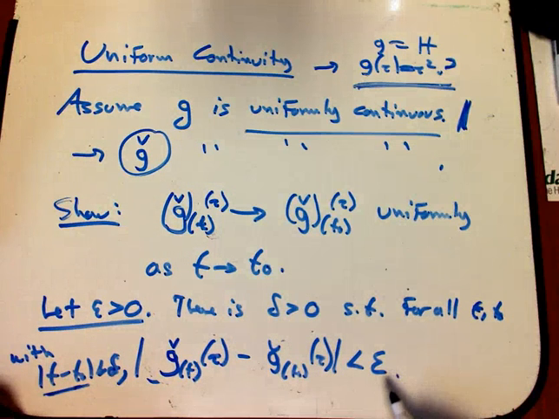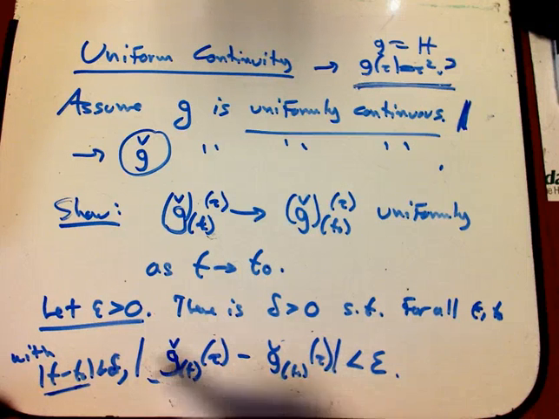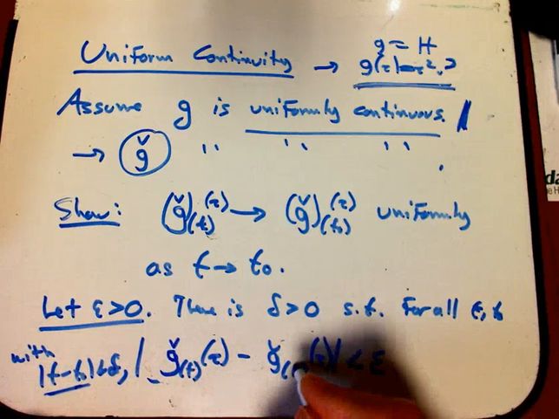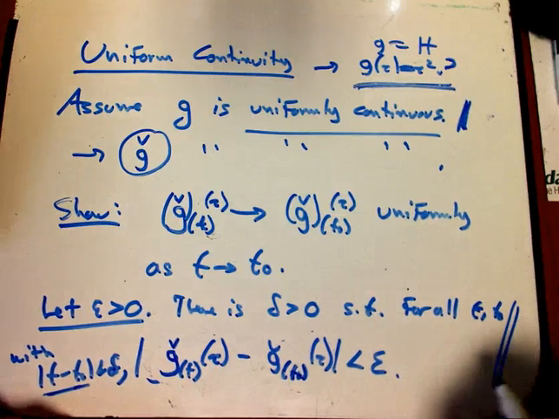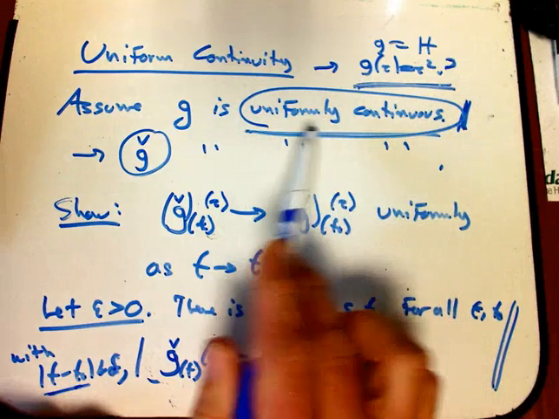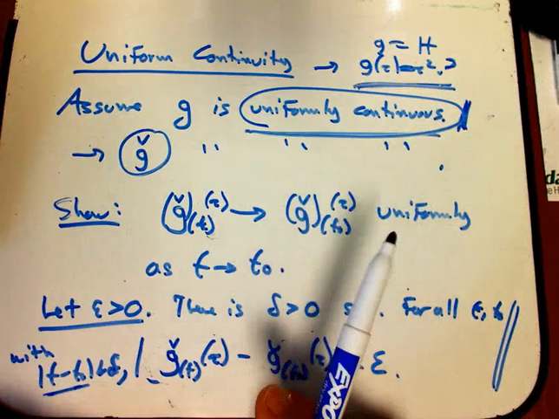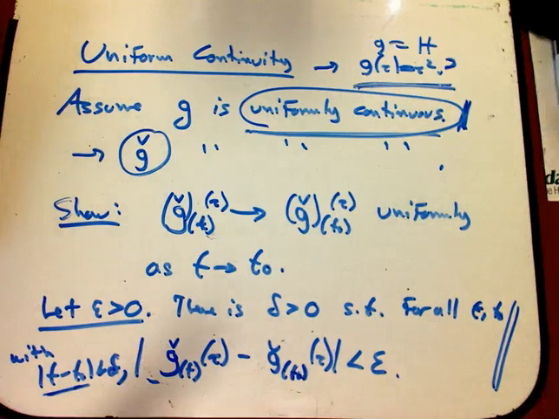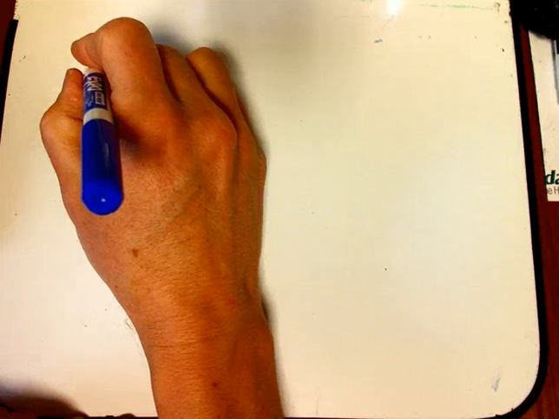That's uniform convergence. That's the two different functions evaluated at the same point, which was very closely related to the same function evaluated at different points but slid left or right from each other. What this really proves is that another way to say the definition of uniform continuity is that when you slide it a little bit to the left or right, and then you slide it back and let t approach t naught, you get a uniformly convergent family of functions. So they're intimately tied together. Okay, I hope that wasn't too abstract. Maybe I should have done more examples, but leave a comment. I can always make an extra video.